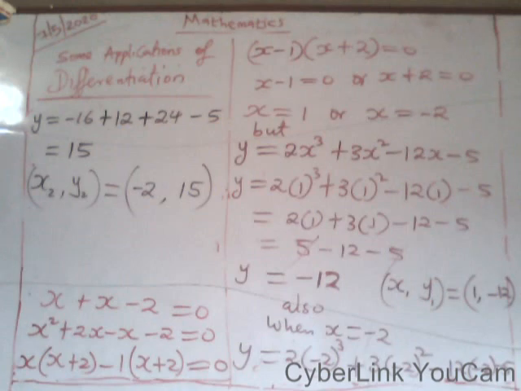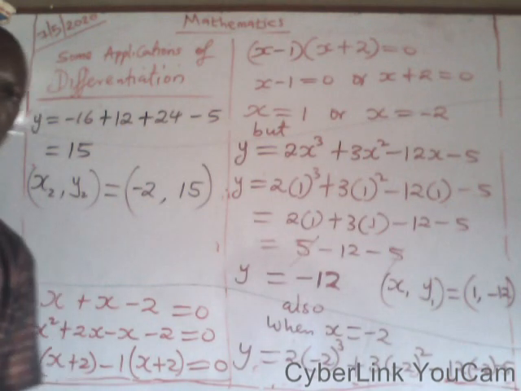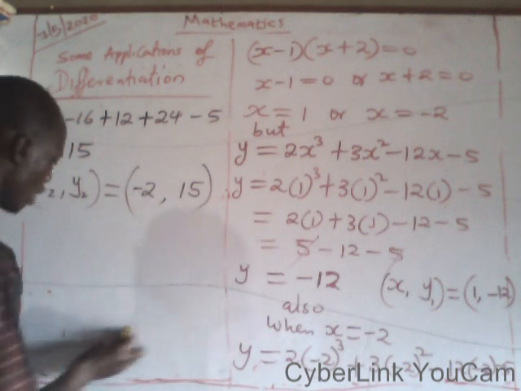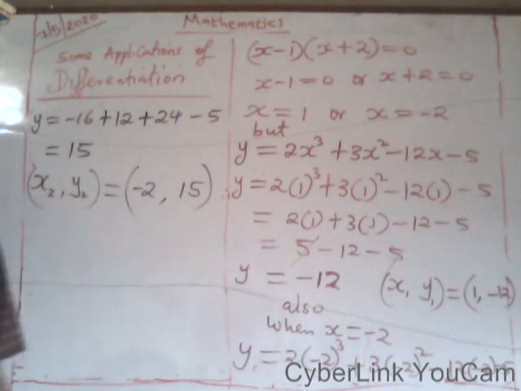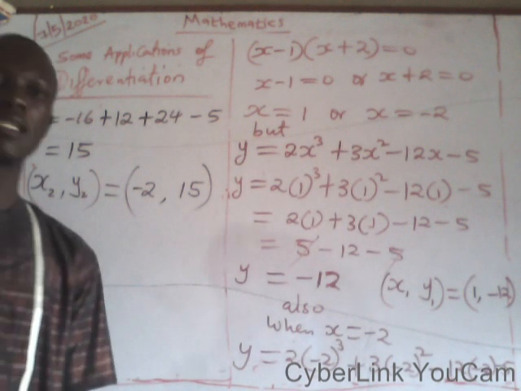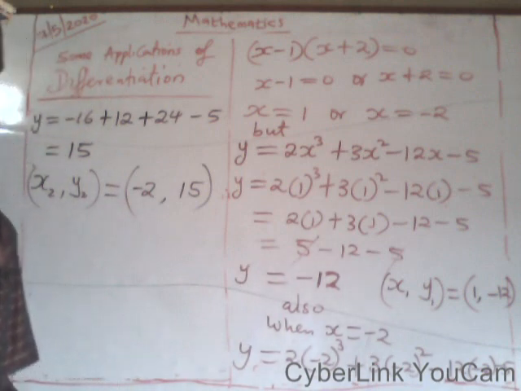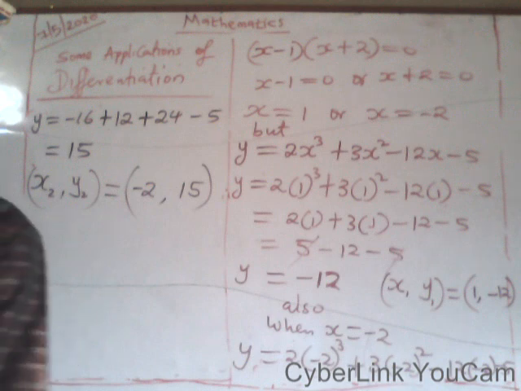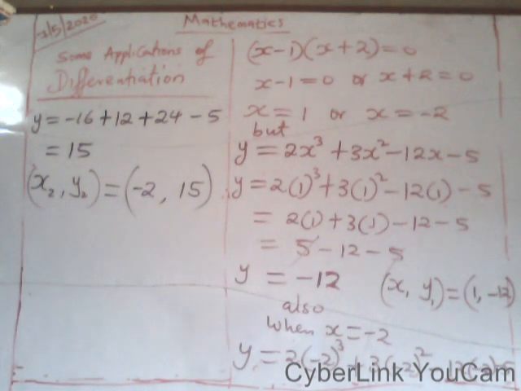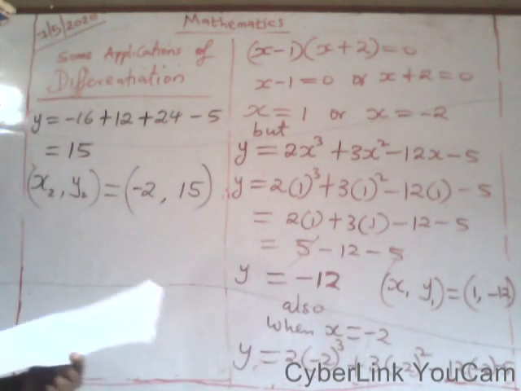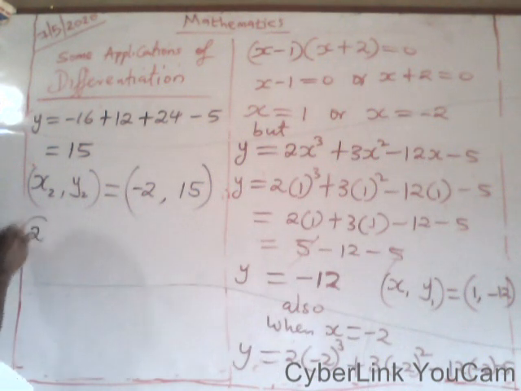Now, that is when you are using differential calculus to obtain the gradient, or you are given the gradients to the curve, and you are asked to obtain the points of those curves. Another application of differential calculus is the use of differential calculus to obtain the velocity and acceleration of a body, or the use of differential calculus to obtain the equation of the tangent and the equation of the normal to a given curve. So that is the second subtopic that we are going to look at.